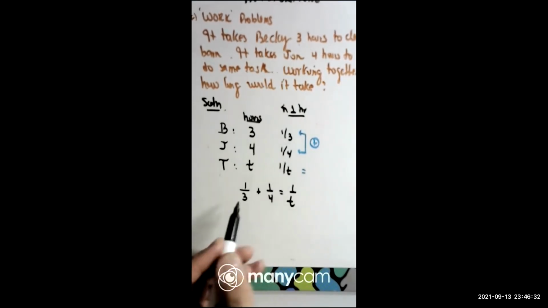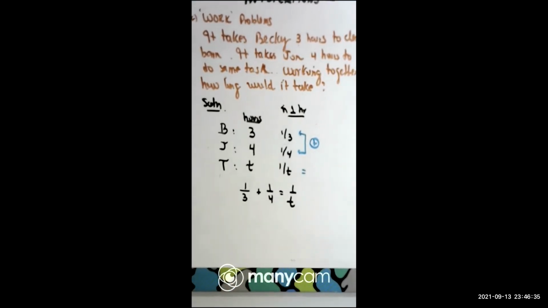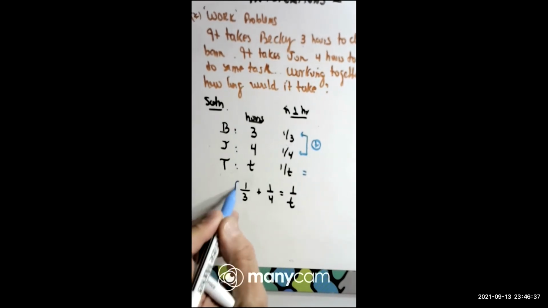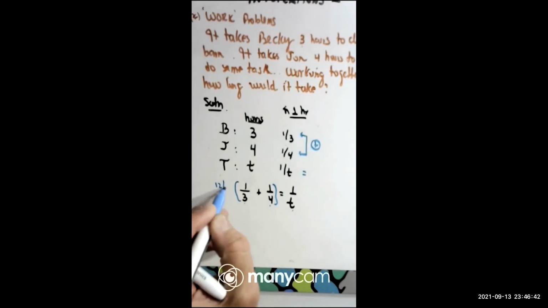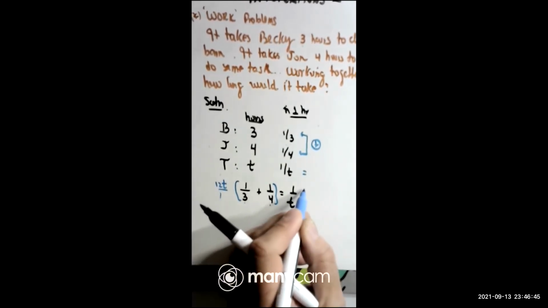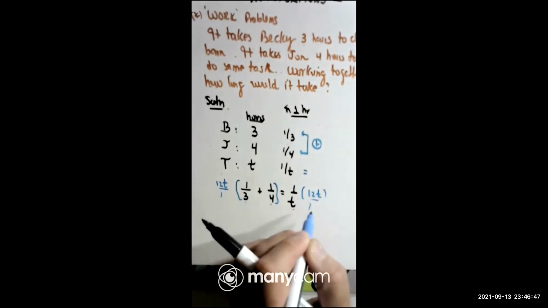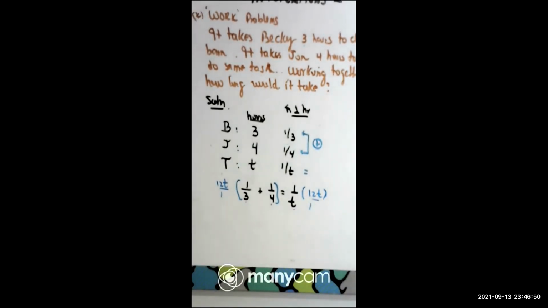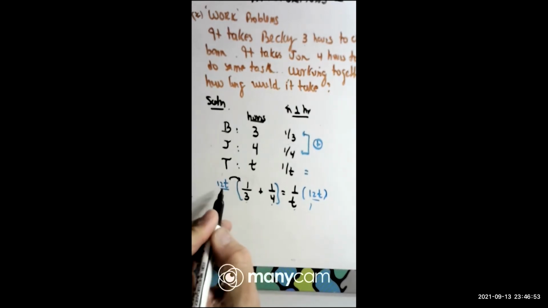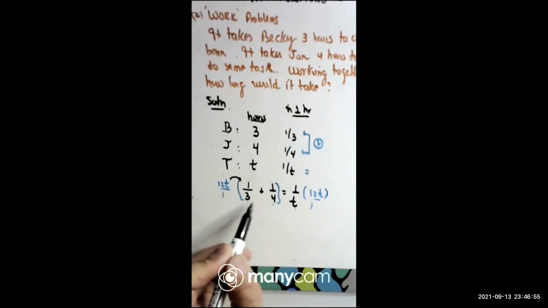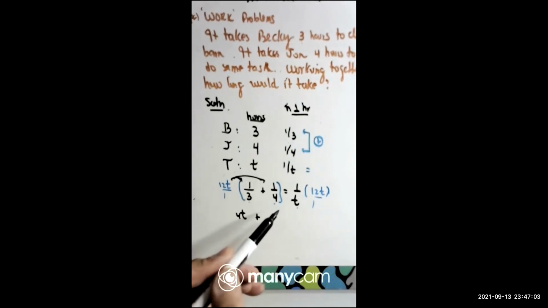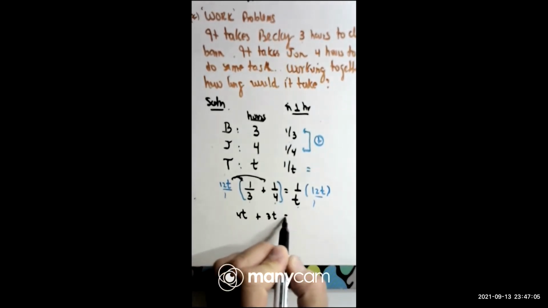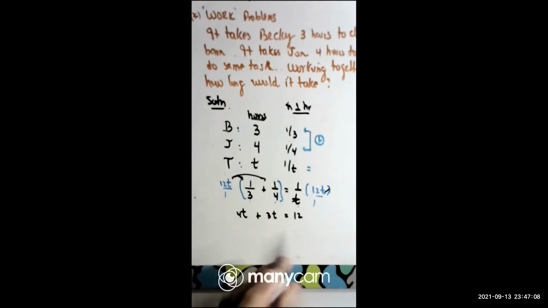And how do I solve this? This is a rational equation. Obviously, we always multiply by the LCD on the left: 3, 4, T, that will be 3 times 4, 12T over 1. And I multiply here, of course, 12T over 1. Notice that when we distribute, 12T over 3, 12 divided by 3 is 4, times T, plus. Likewise, when I distribute this, 12 divided by 4 would be 3. So plus 3T equals T over T is 1, so it will equal 4.